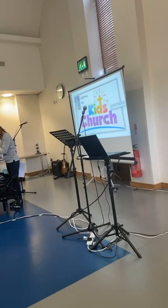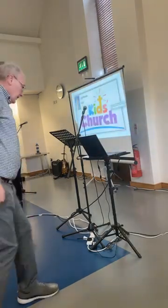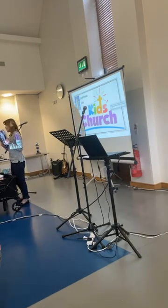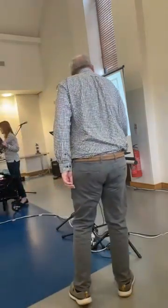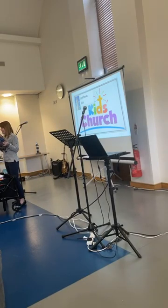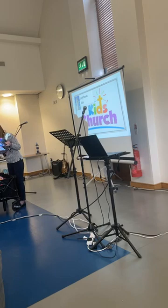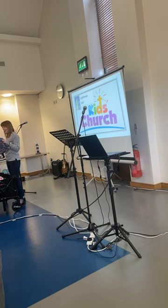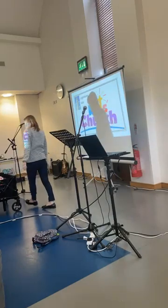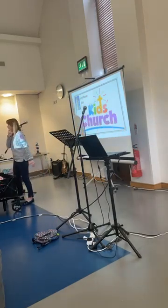Now, I've got some bags with me this morning and we're going to talk about these bags just now. The first bag I have here is this little tiny bag. If you were at nursery school, maybe even before you started proper school, you might use a bag that's just inside, because let's face it, you don't have very much to bring with you. Really all you need is maybe a packet of crayons, maybe a colouring book. And truth is, you probably don't even need those because they'll all be there waiting for you when you get there. But you wouldn't need a bag any bigger than that. So we'll pop that over there.